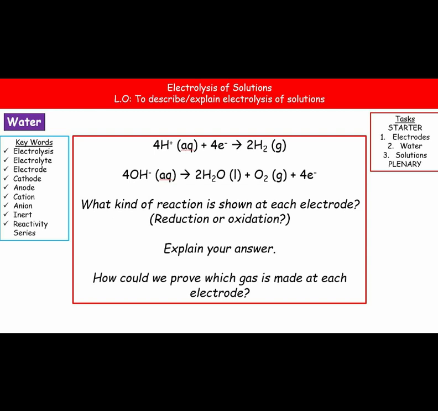So let's look in a little bit more detail about the reactions happening at each of those two electrodes. What I've given you at the top there, which I'd suggest you write down in your books, are the two half equations showing what's happening at the anode and at the cathode. So we'll start off at the top, which is going to be our hydrogen ions. This is going to be taking place at the cathode. Now, what we've got are the hydrogen ions, H+, and they're in solution, so we put the state symbol AQ, which tells us it's in aqueous solution. And they are going to gain electrons, and an electron has the symbol e-.